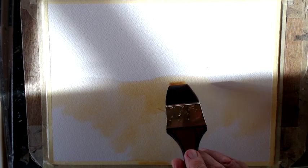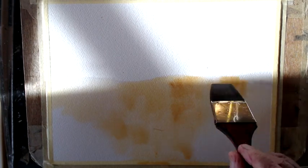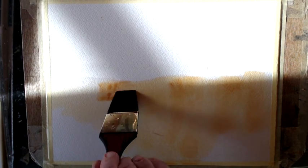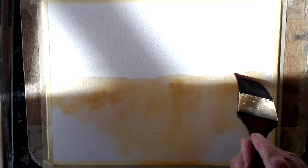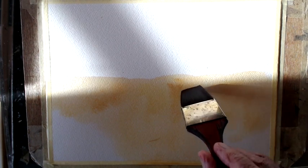Wipe my brush. Let's try a bit of this orangey stuff now. It doesn't matter where it goes, you do it. You enjoy yourself. You'll love this, I'll tell you. Not a lot. And then we'll have a touch of the alizarin crimson. That'd be nice, wouldn't it? We'll flick some light in here.